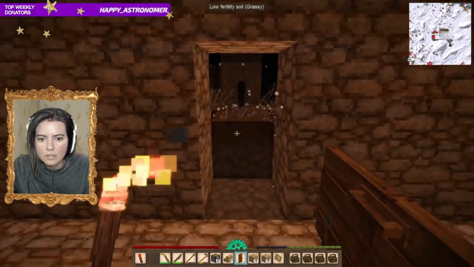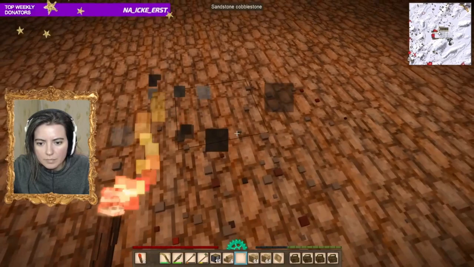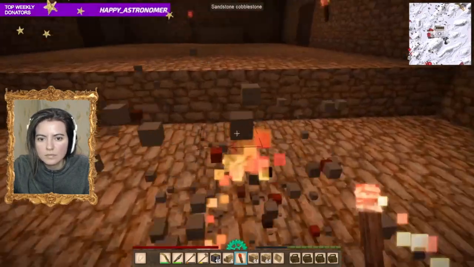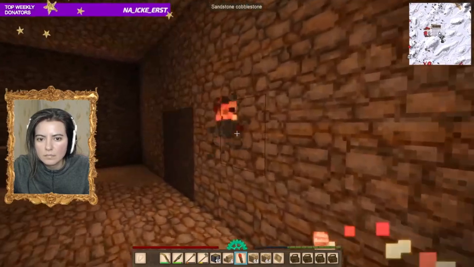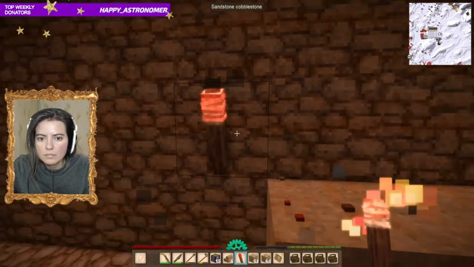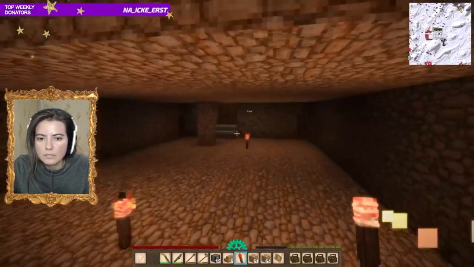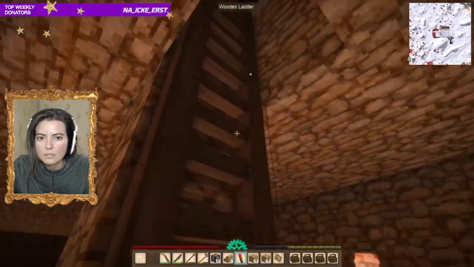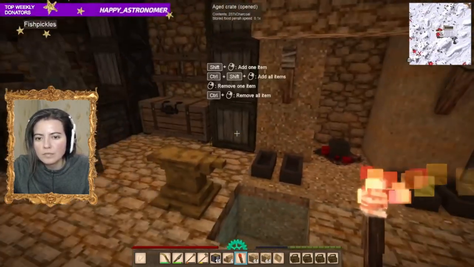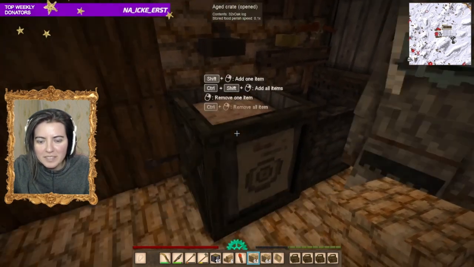I should make some tools. I don't think we have enough tools. I need to refresh here. Torches. Do we have a trapdoor? No. Wait! Why did you do this? Trying to trap me? No, I mean... We need sticks for trapdoors.